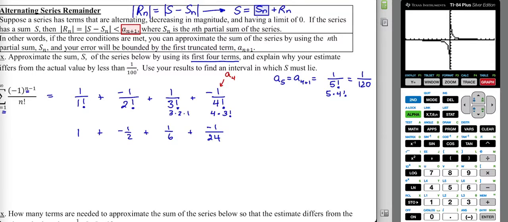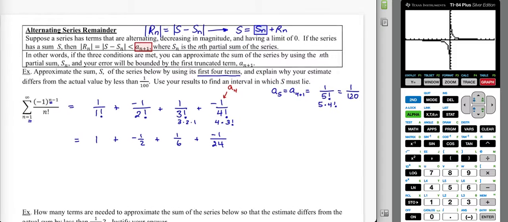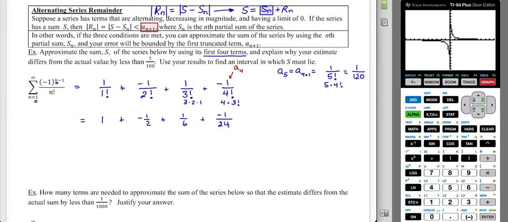So I need the sum of these values, and that's going to give us S sub n, where n is equal to 4. So we're letting n be the value 4. That's where this is coming from. Sometimes they use uppercase n's to distinguish. I mean, most of the time they do. This time we're using a lowercase n. So it may seem like a conflict, but it's the same idea.